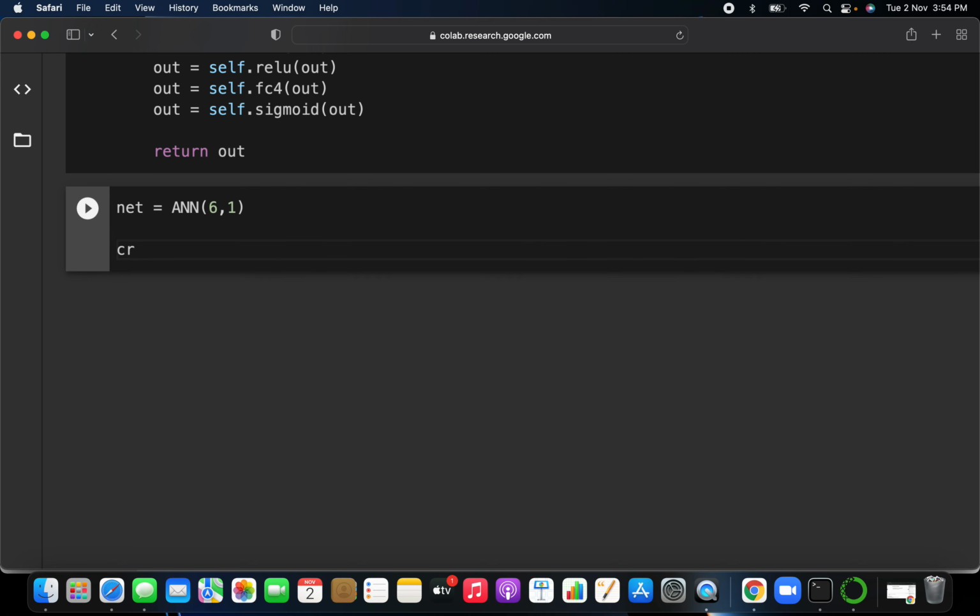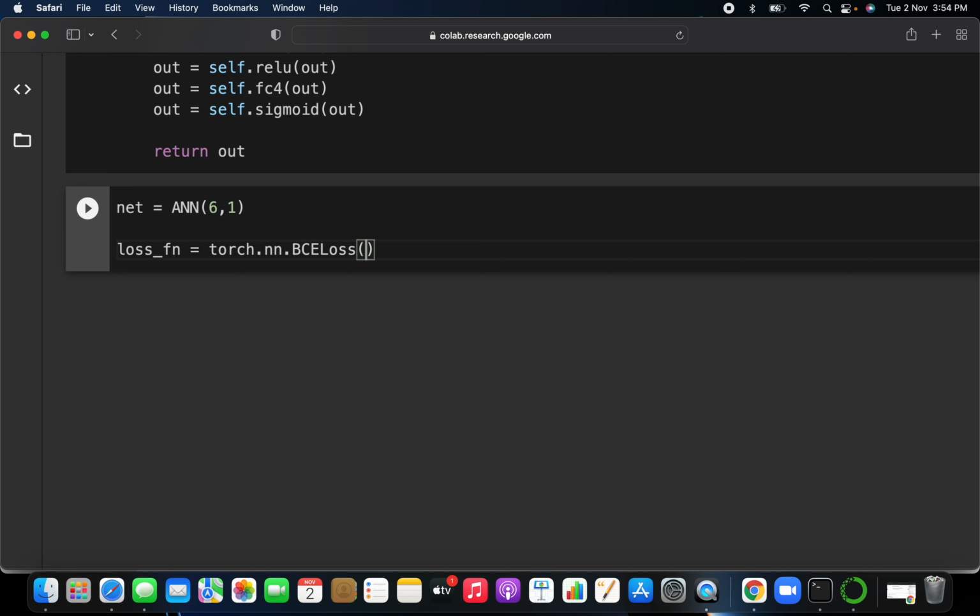Then what loss do you want to take? You can write loss function here, and write torch dot nn, and from that you want binary cross entropy loss. Only whenever you are dealing with binary classification will you use binary cross entropy, otherwise you will use categorical cross entropy.